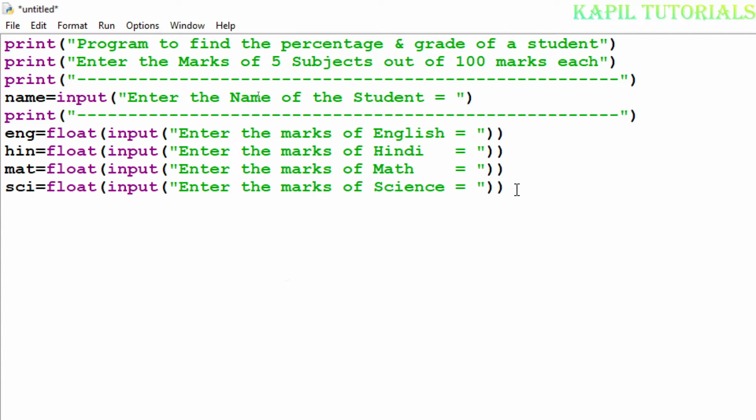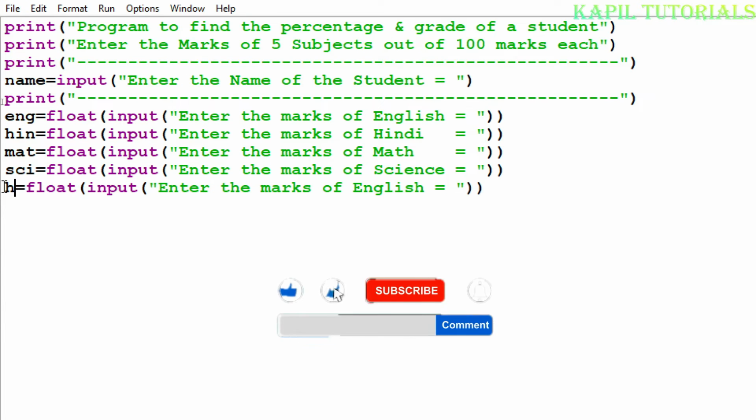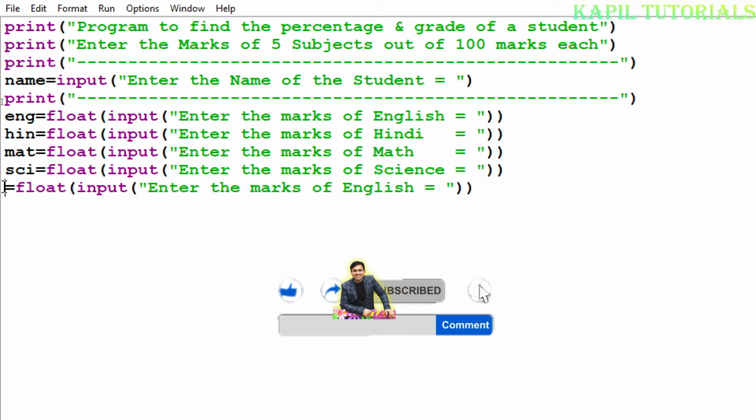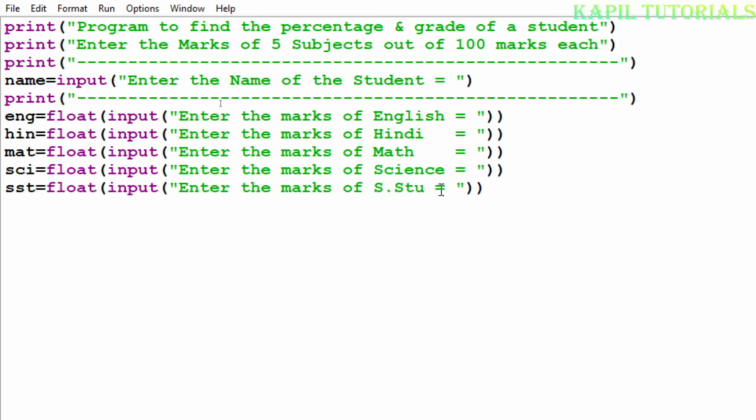Then again in the next line I'll press Ctrl plus V, SST, enter the marks of social studies. Okay, so that means I am able to enter the marks of 5 subjects.